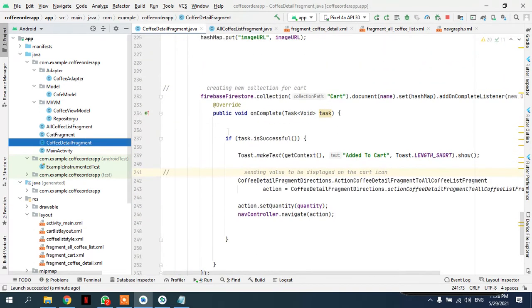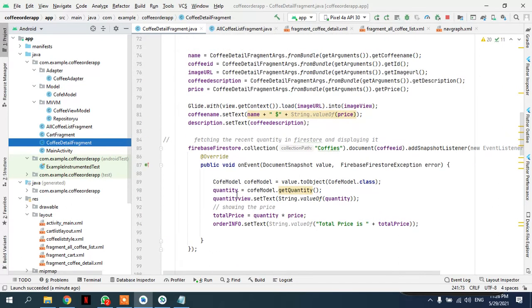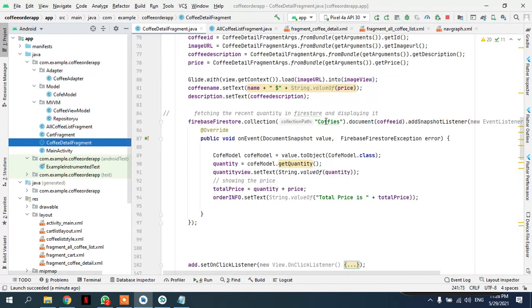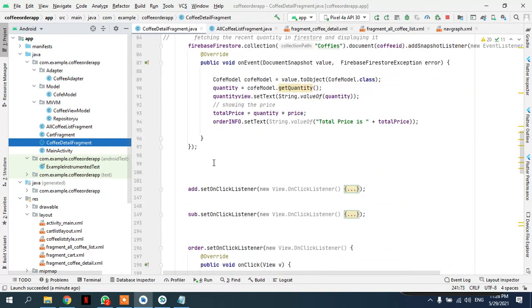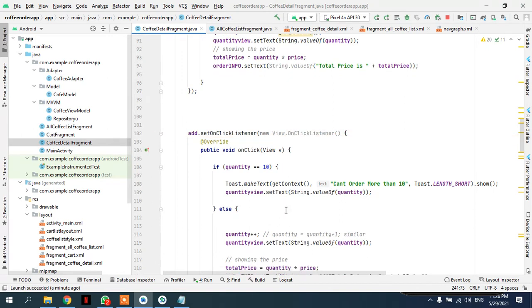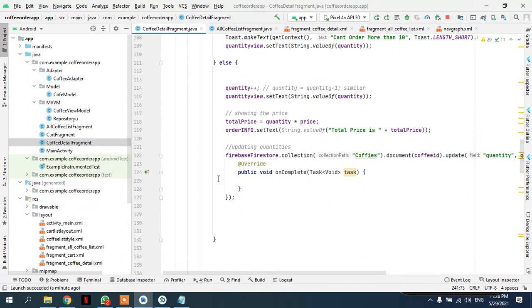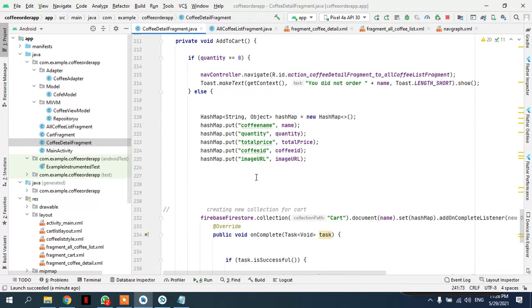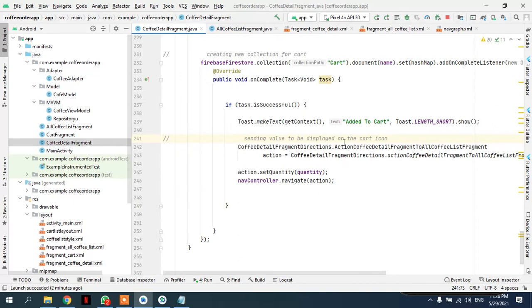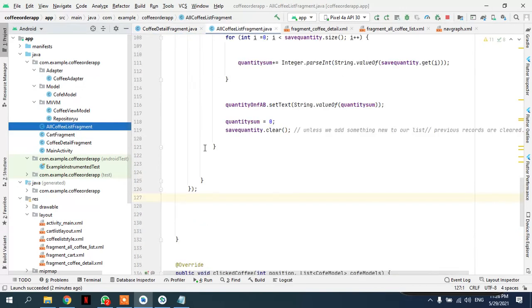That I will not do because that would be a little bit longer, because when we add or subtract, we update the quantity right away. And the reason it is showing us even when we did not press order, because in order we are just sending these values to cart, right? But I know why it's doing that, and I can fix it right away actually.